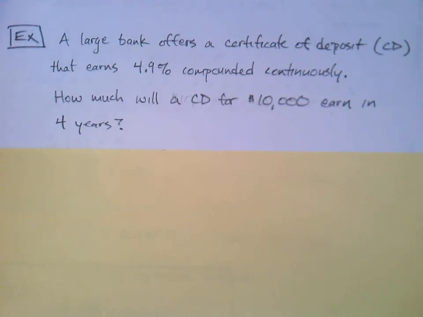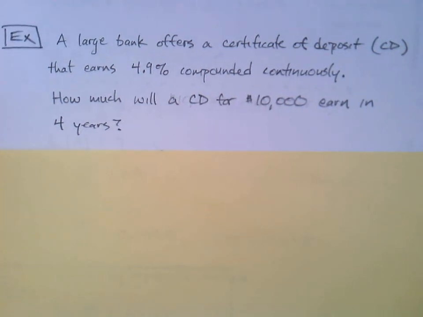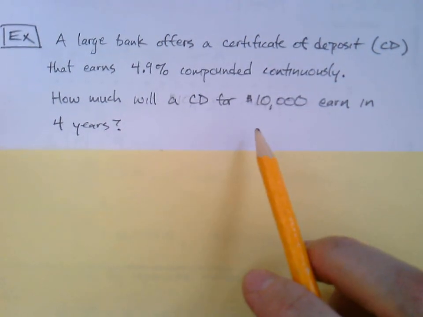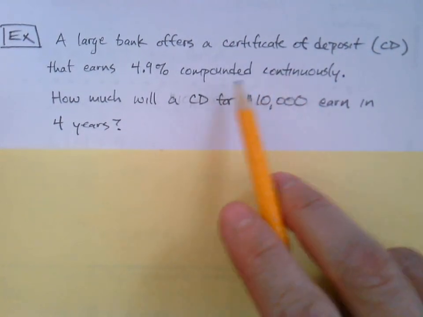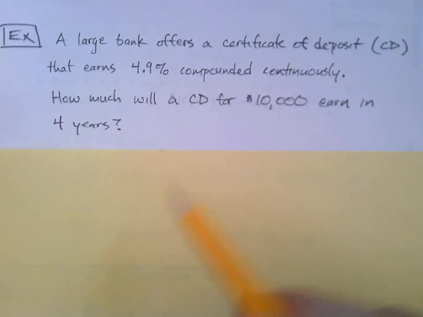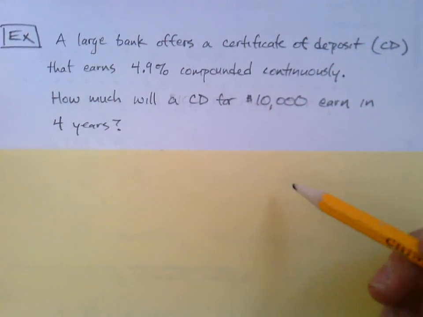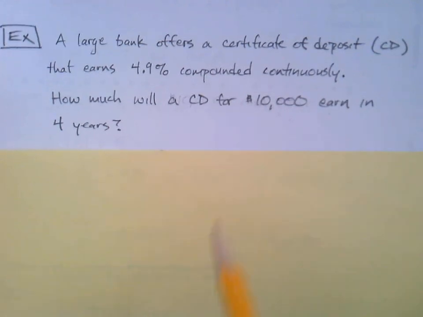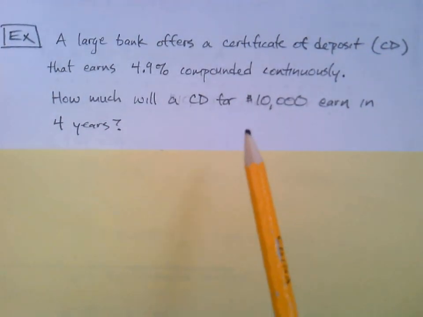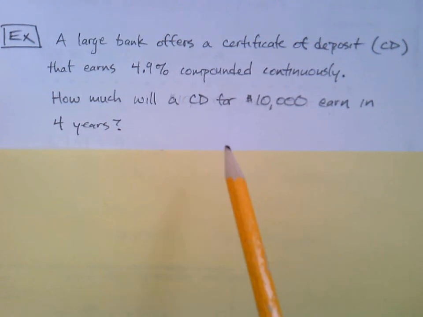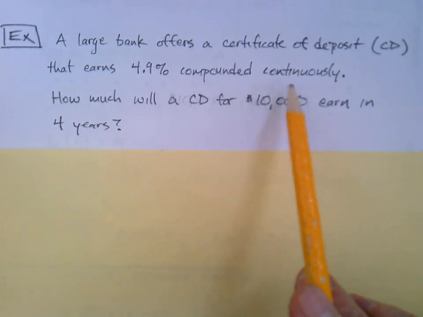Okay, so when you get one of these in the homework or test, you'll have to recognize which type of application it is, which formula goes with it. This one is one of the easier ones to identify, right? It says compounded continuously there, and we're talking about how much is earned. You also notice that this very question could have been asked back in an algebra class if we knew the formula for continuously compounded interest.